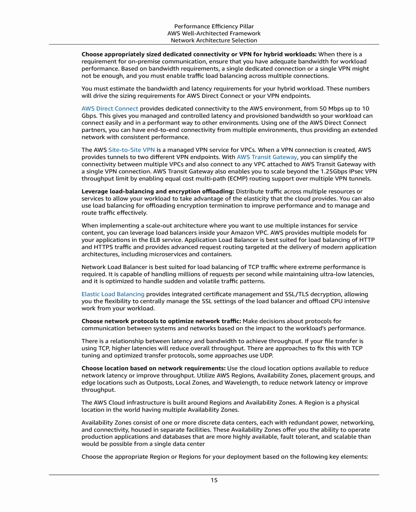Based on bandwidth requirements, a single dedicated connection or a single VPN might not be enough, and you must enable traffic load balancing across multiple connections. You must estimate the bandwidth and latency requirements for your hybrid workload. These numbers will drive the sizing requirements for AWS Direct Connect or your VPN endpoints.